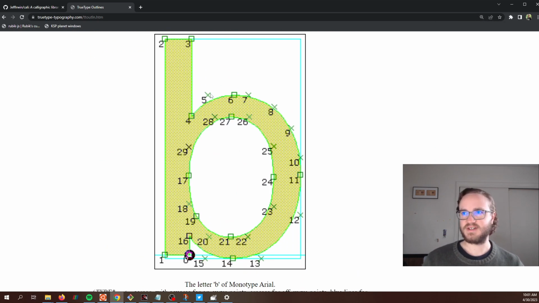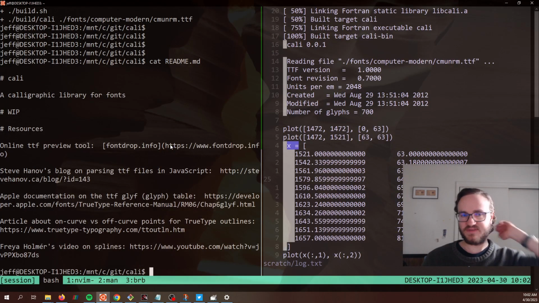So let's say that point. No, not 0.5. 0.5 is a bad example because the adjacent points 4 and 6 are explicitly defined. 0.7 is a better example because 6 is explicitly defined, but the next on-curve point is not explicitly defined. So the next control point after 7 should be the midpoint between 7 and 8, right? It's between the current point and the next point. What I was doing was looking at the midpoint between 8 and 9, but that's the wrong control point. It's off by one. So that was the bug yesterday. It turned out to be pretty simple to resolve.